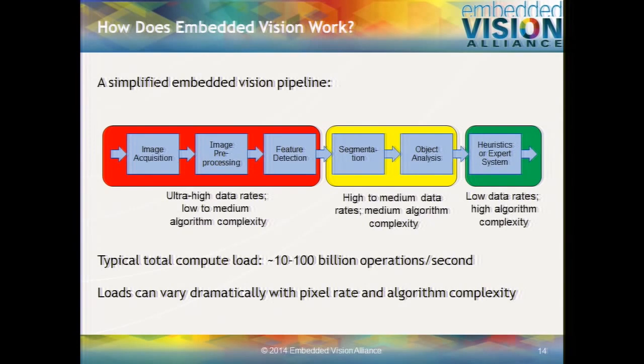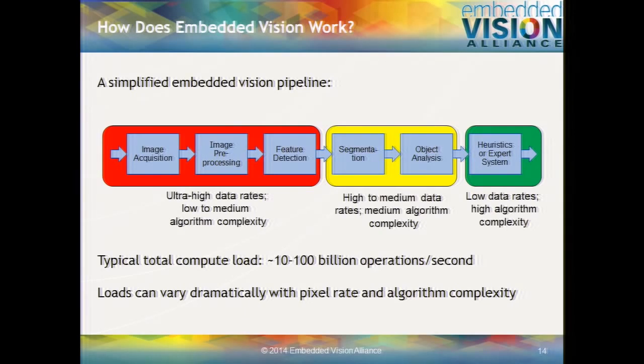And so we go from tens of lines of code, for example, in the case of lens distortion correction, to potentially tens of thousands or even hundreds of thousands of lines of code as we get into some of these heuristics in the back end reasoning about objects. So data rates are going down as we move through the pipeline, but algorithmic complexity is going up. And so computation requirements tend to be substantial at each stage of the pipeline because the computation requirements are the product of these two things, like we said earlier.